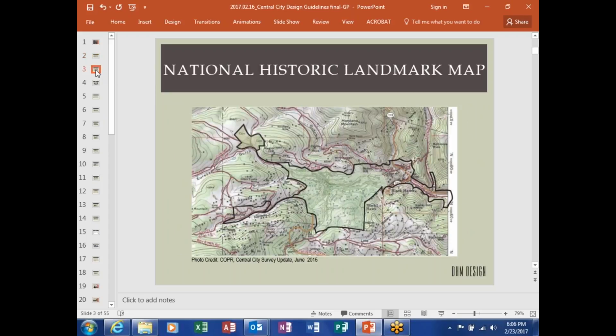And there's a National Historic Landmark area, and here's the map that we have right now. There might be some slight changes to this map, very slight. But this is the map that's actually in the design guidelines that has been used for a long, long time. And we're going to be able to replicate this map in our GIS mapping and modernize the mapping for the design guidelines, so that'll be handy. You have more than just multiple Xeroxed copies of the maps. But this is really what we're concerned about with historic design, with the design guidelines.